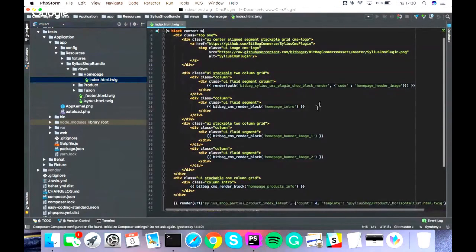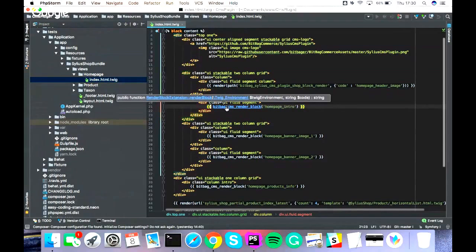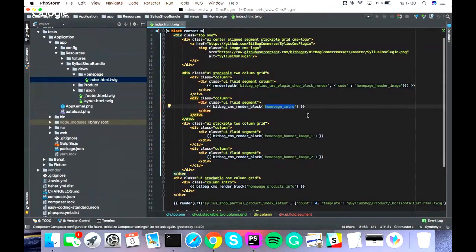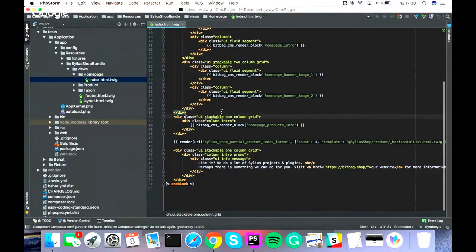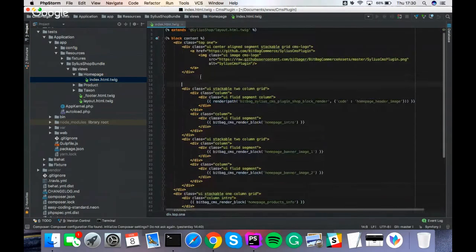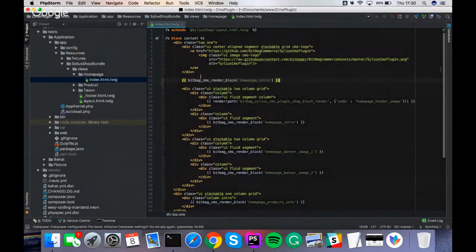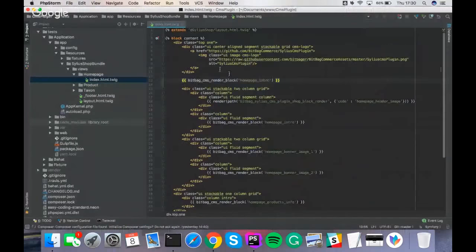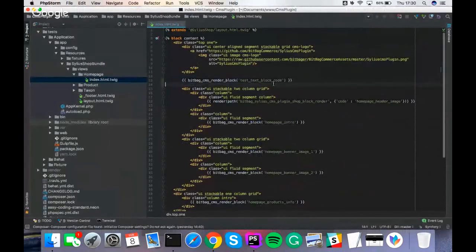And as you can see here, you can use the BitBag CMS render block Twig filter, which takes a code as a parameter here, and it should be enough to render the text block by its code.